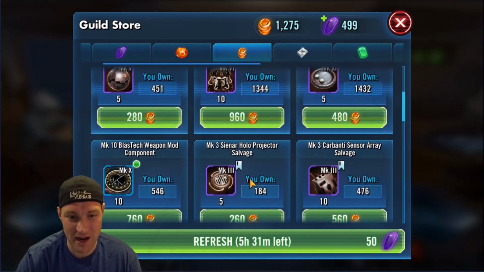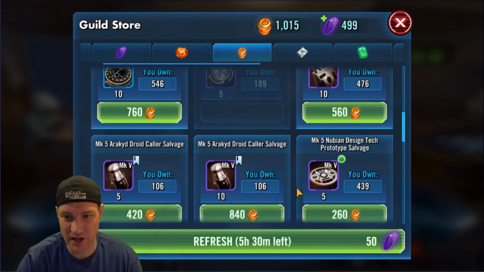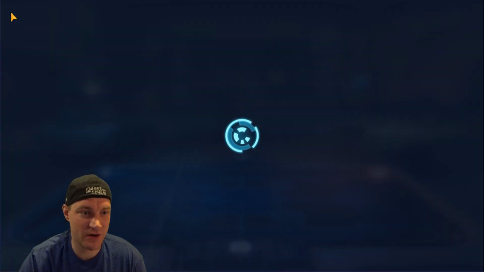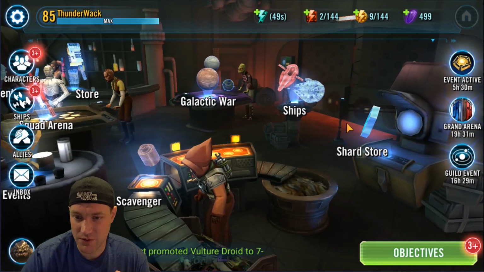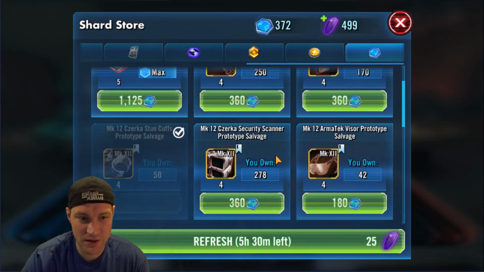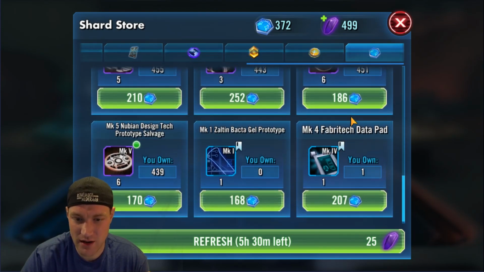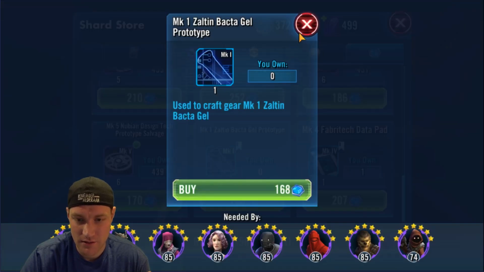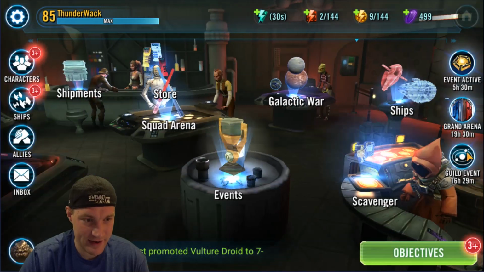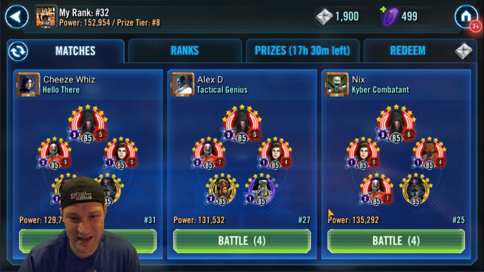Let's see. By the way, Mark III Signer Hollow Projector Salvages. Always, always get them wherever you can. And I never am going to stand down on Carboni sensor arrays, because I usually get quite a few of those. So let's see here. What do we have in here? Definitely get a few of you. You want to get as many of these as possible, but since I'm kind of short right now on... Oh, well, okay. The new Poe is going to need this, so I might as well get it. And so I'm just kind of in chaos and frustration, yet excitement at the same time.